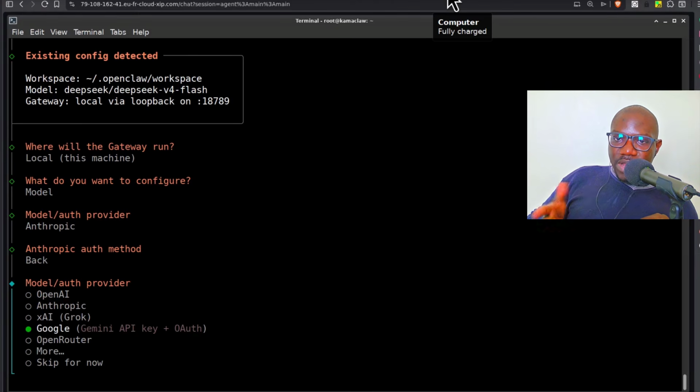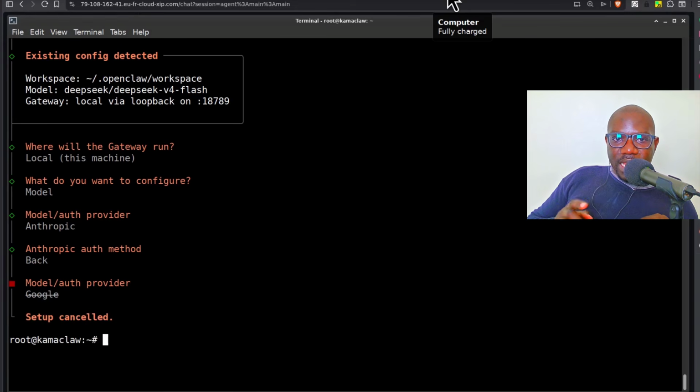Now you have everything you need. You can use the CLI. If you know how to use the dashboard, you can use the dashboard. If you want to add more, if you want to set up workflows and have Openclaw do things for you, just learn how to do it. You can use the documentation. There are lots of videos on YouTube as well, just to show you how to set it up.